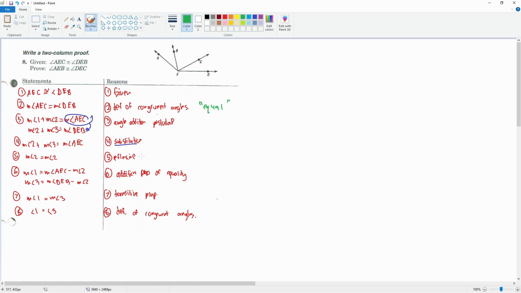You need the reflexive property. You need this to do this. The addition, or you could say subtraction, it's up to you. Because with the addition, you're adding an angle, which is the same thing as adding a negative angle. Addition property or subtraction property, same issue. Then you could say substitution here if you want. It's still okay, because what is happening is this is going to be equal to that, and this is the middle part that gets removed. Then you get it back into the geometry by using the definition here.